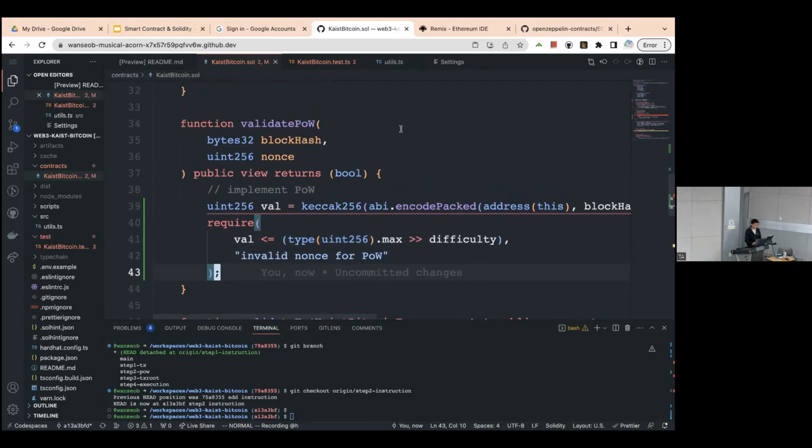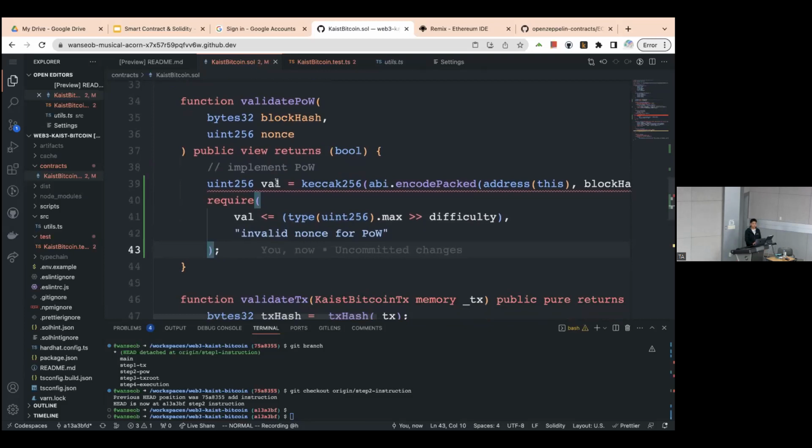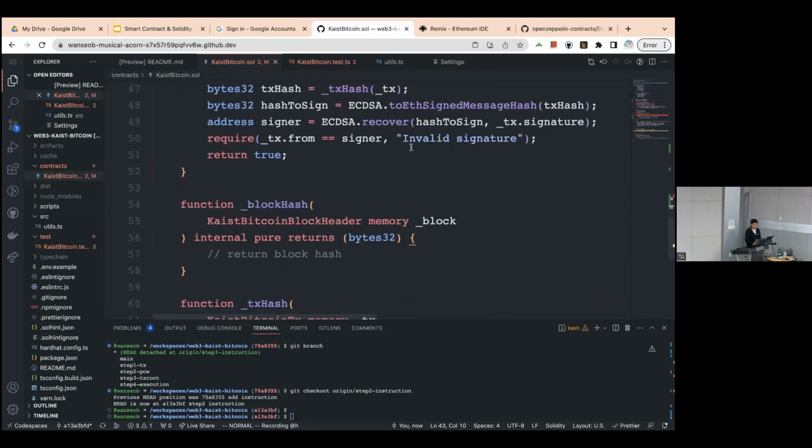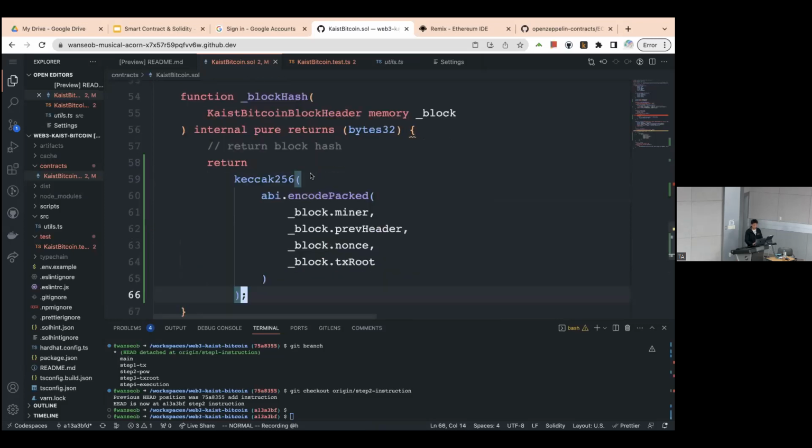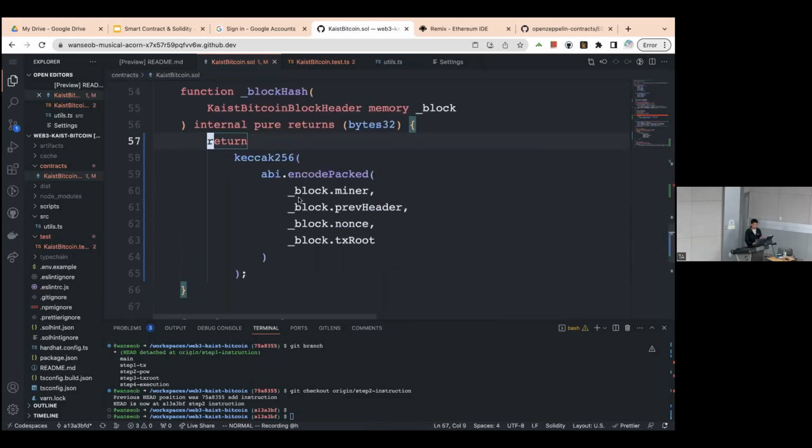So we implemented the proof of work using a simple hash function. Then, okay, we also implement some block header hash, but I'm gonna just use a previously written one.